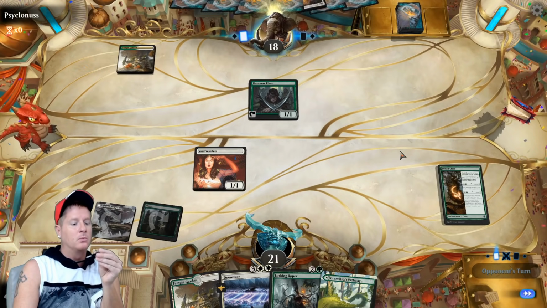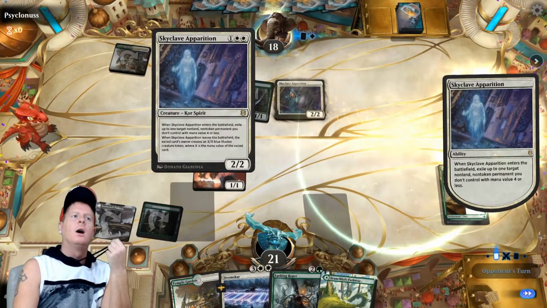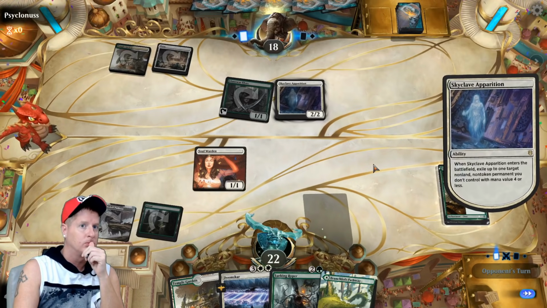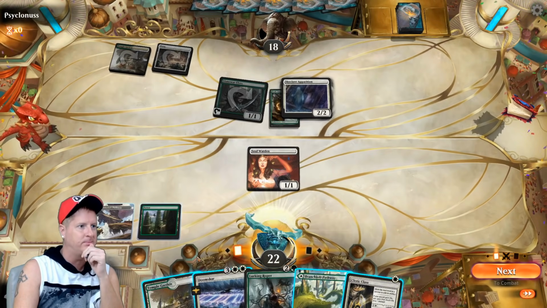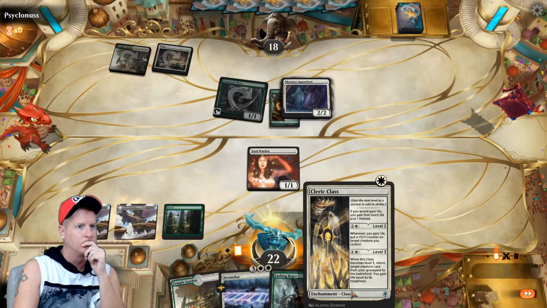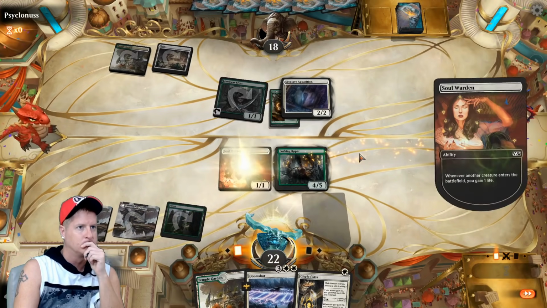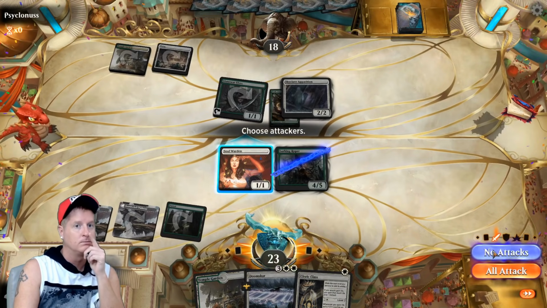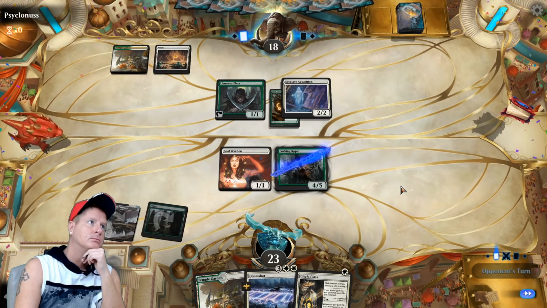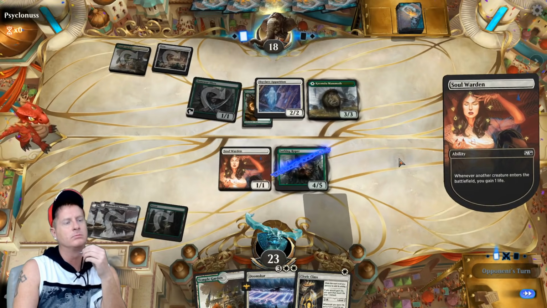Are you running ramp? Yes. Are you running elves? Probably not. Are you running counters? Maybe. Are you running jank? Probably. What are you doing? Oh, you took that. Oh, heavens to Betsy. How's Betsy? Sure, I'll play you. No attack. Cyclonus. I am Cyclonus. Keeper of the Cyclones.